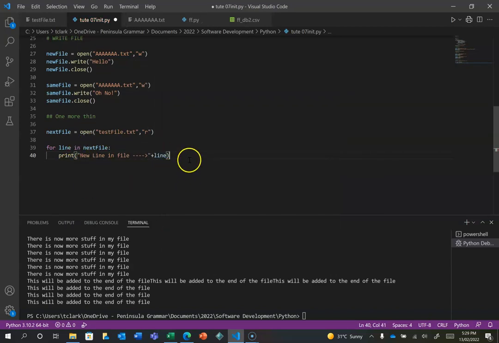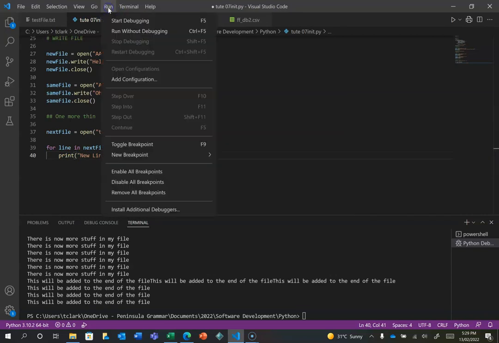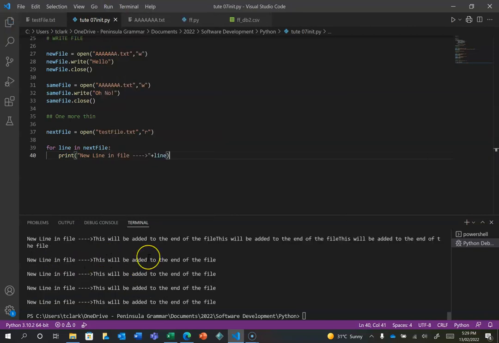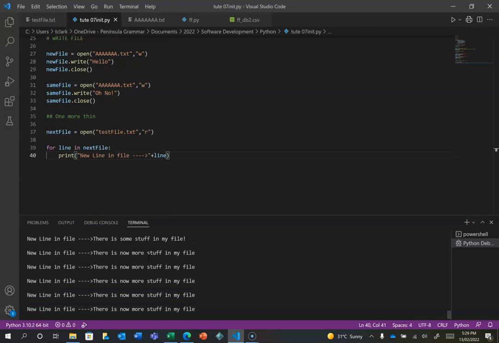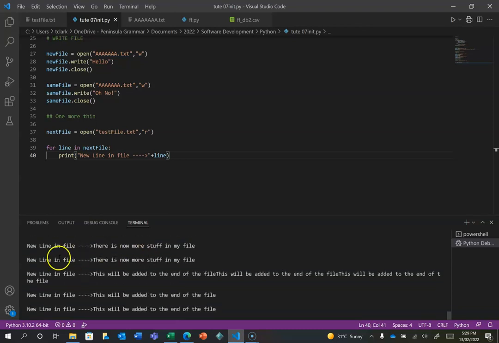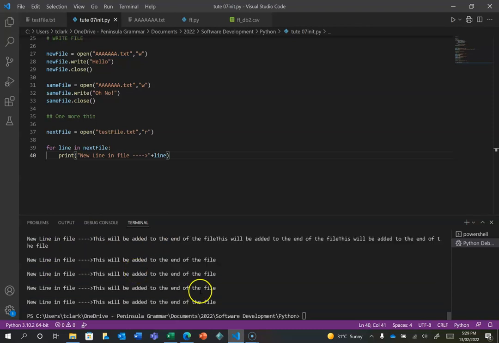So that's the last thing we're going to do. We're going to run that now, and you can see there's actually, for each line in the file, it's gone and basically printed them out one by one.